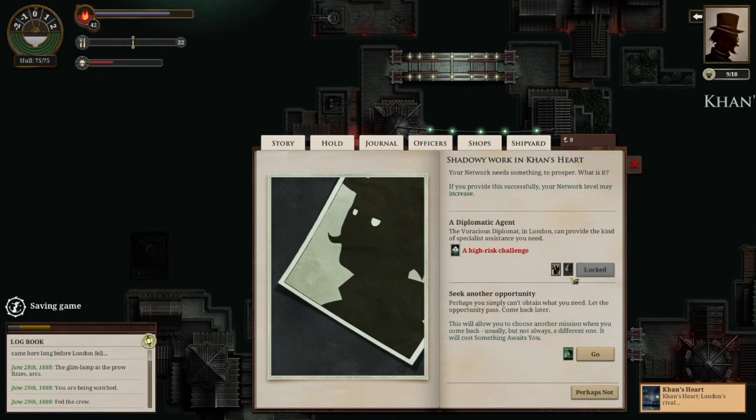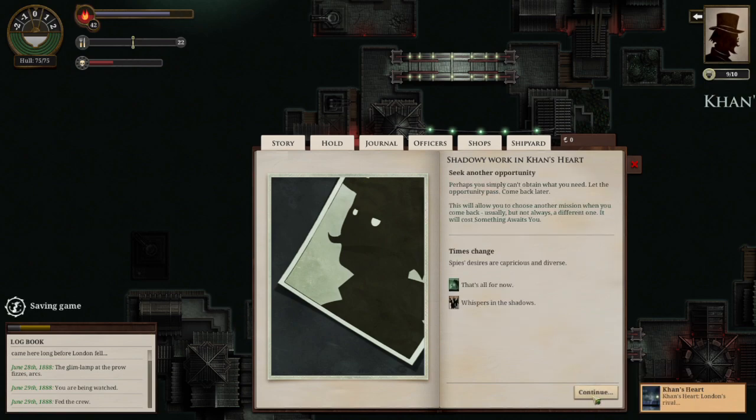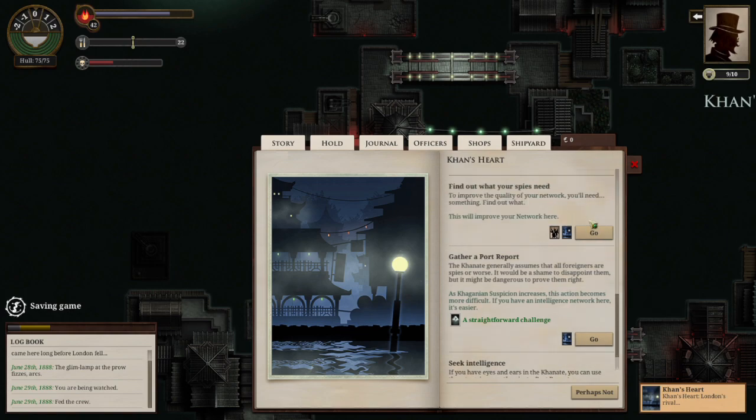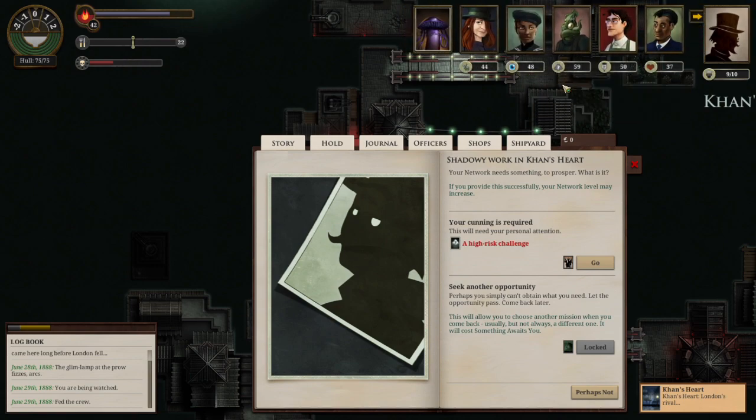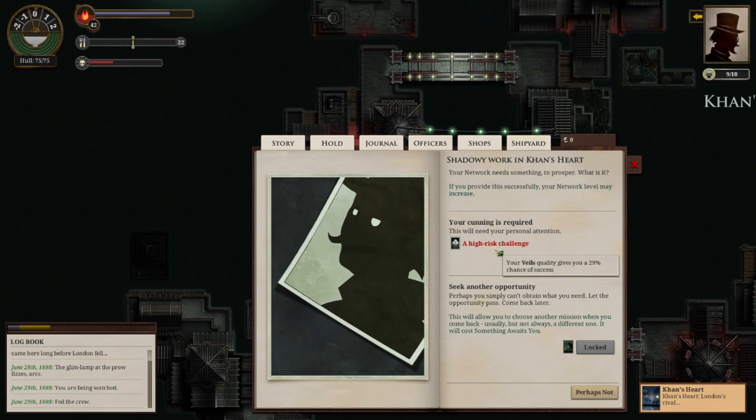Alright, what else? What else? Diplomatic agent. I can do that. Well, maybe I'll try another opportunity. Yes. Go all the way back down. You're cunning. This is fucking risky. Well, bloody hell is this risky. Well, I guess I don't lose that much if I fail. I could chance it. What's my fails, anyways? 59. So this is like a challenge of 200. Yeesh.